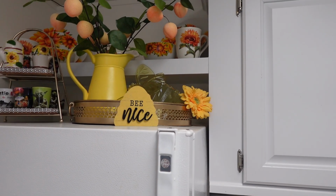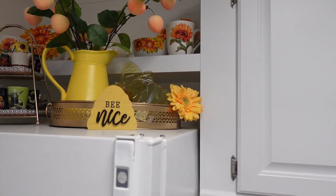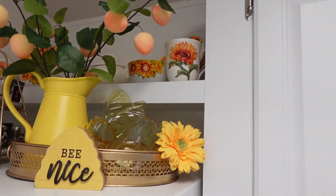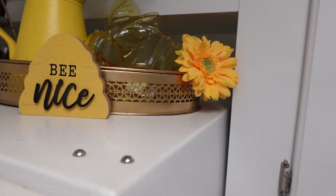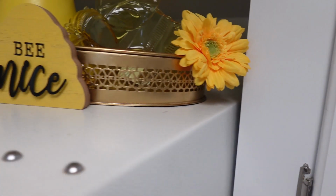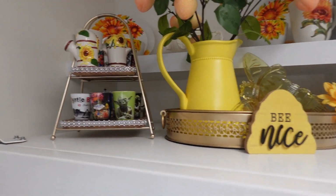I have a tray that I also spray painted gold. The jar I spray painted yellow. These pieces are from Dollar Tree. The B sign is from Dollar General. I have a bee tray also there, and these are the different shots that we have.